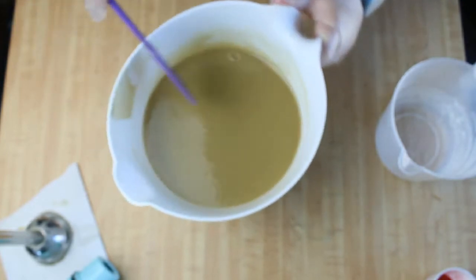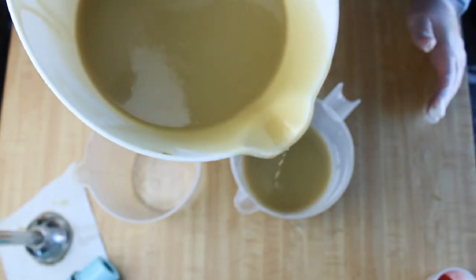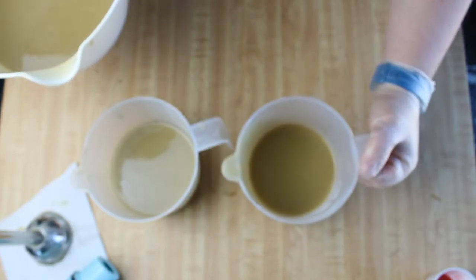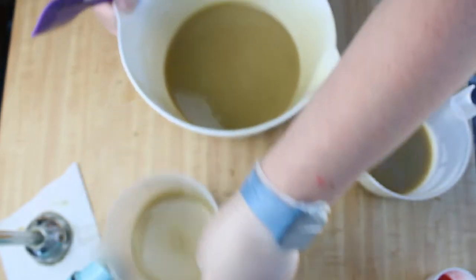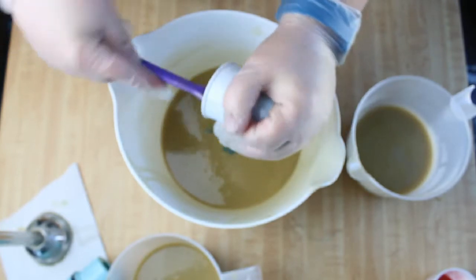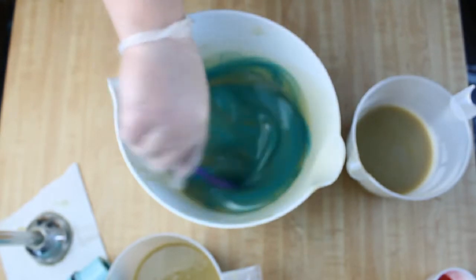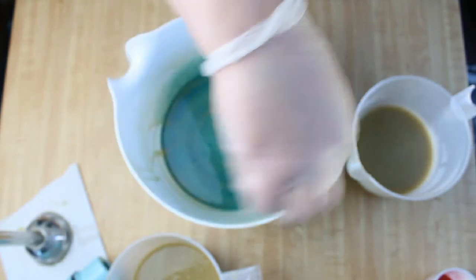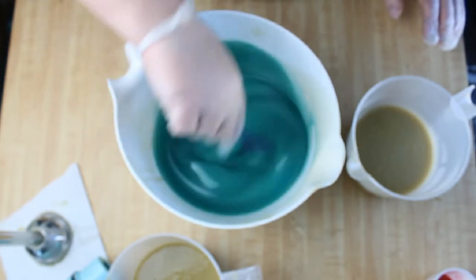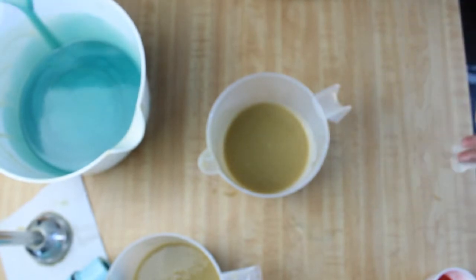Not quite at a trace. About right. Alright, I want to start with the main color. I want it to be really bright blue. And I had thought about doing this all natural with either unscented or essential oils and then natural clays. But ultimately I decided to use colorant and to use fragrance oil. We will stir that better when we put the fragrance oil in it.